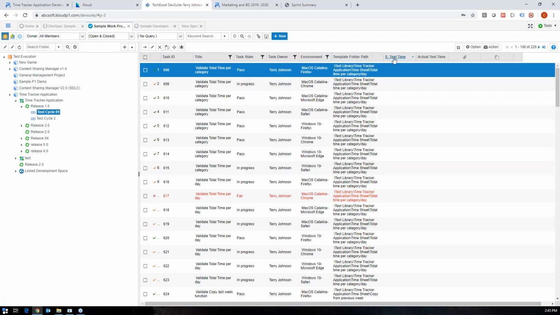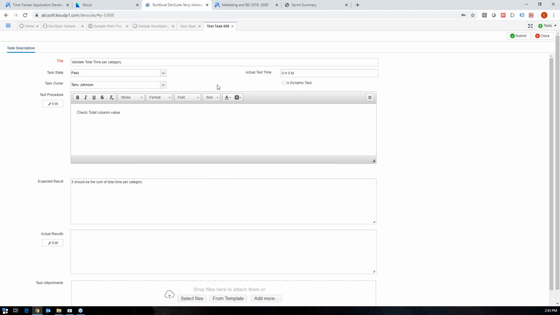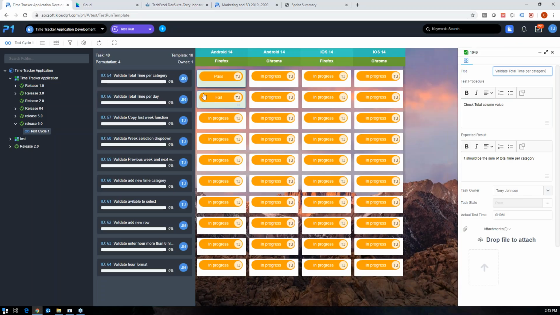DevSuite has the capability of one-clicking, but you've got to do the inline edit, then you've got to do pass or fail like this right here, or disable this guy right here, come in here, and then pass or fail this way. Then you've got to hit submit. So there's a lot more clicks inside DevSuite to do certain things, and that's what I'm trying to say. I find Project One a little bit more valuable in productivity and saving your time.